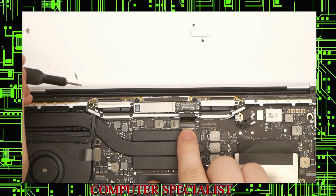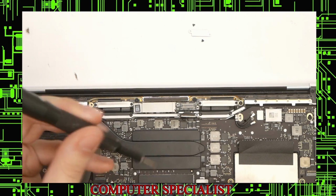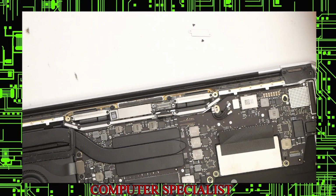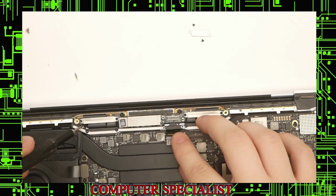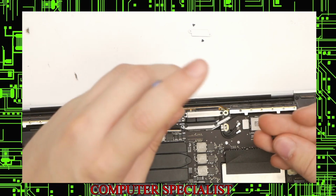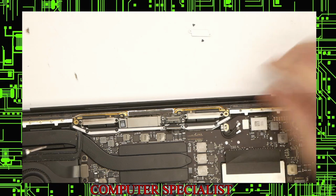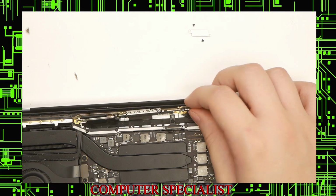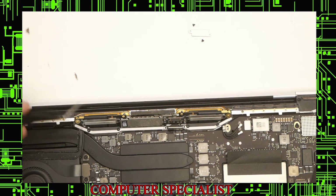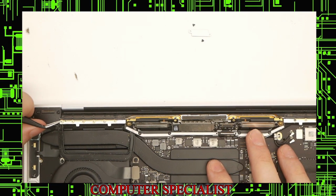Okay, we'll now unscrew the screws that hold the antenna bar to the screen connections. We have those two on opposite sides right there. Goes off to the side. And we also have these two right here. These two inner ones. That makes sure we organize them. You'll see now that this comes right up. This is actually connected to the screen. But at this point, I'll use our tweezers here and pry this little bar up.